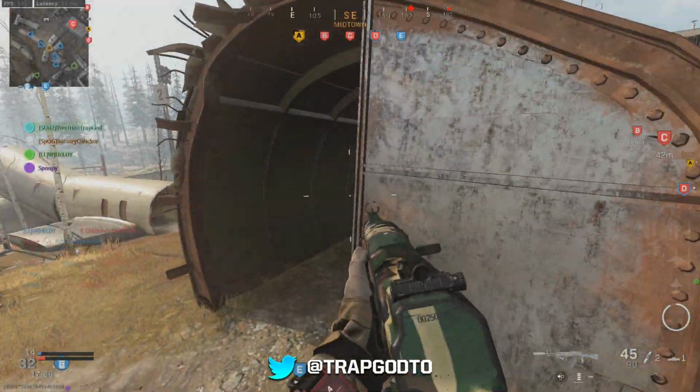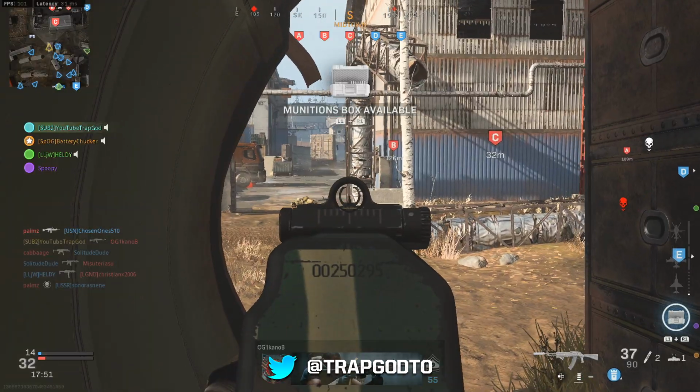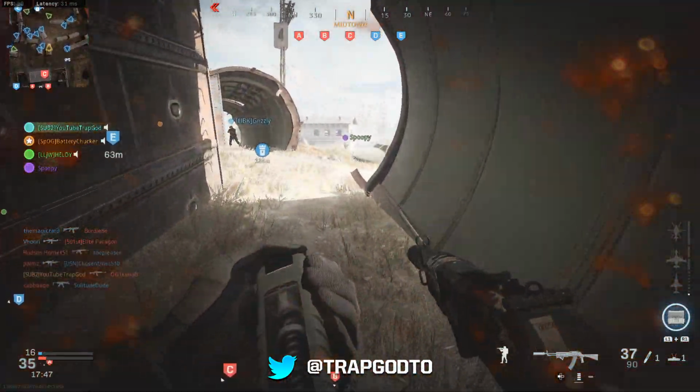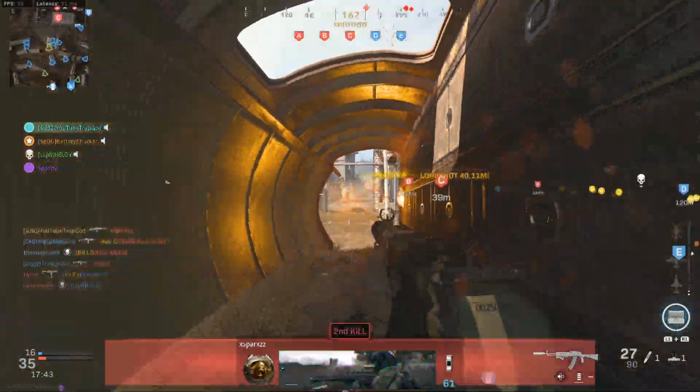Alright, what's up guys? In today's video, we're going to take an in-depth look at the brand new AN-94. This is actually a pretty good gun. I'm going to basically go over the best two class setups, one for Warzone, one for multiplayer, breaking down all the attachments, and then obviously telling you guys the base stats.